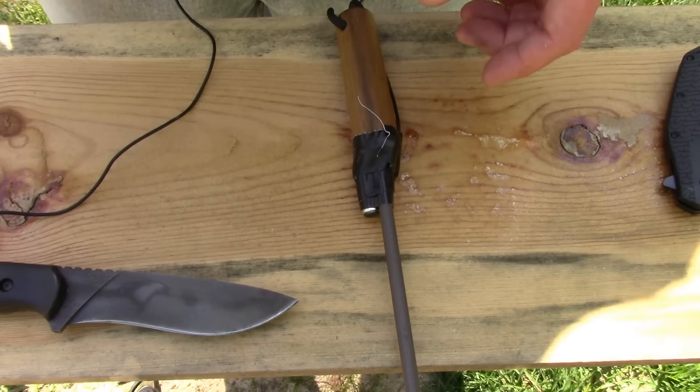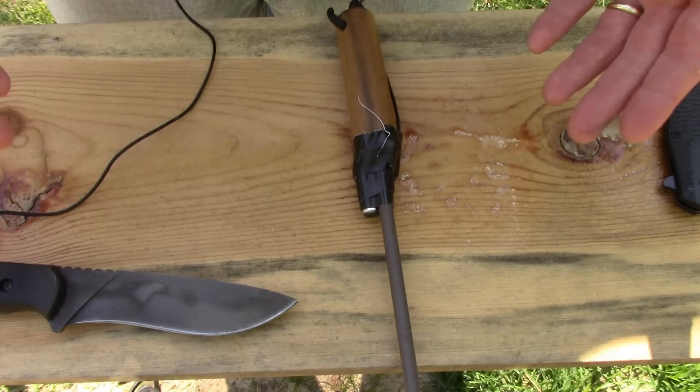Let's address the question about finding your angle on one of these ceramic rods. Your first step — and you will eventually get with some practice where you don't even need this step, you'll just know it by feel, by muscle memory — is: just lay the blade flat on your ceramic rod and tilt it up until the shadow right at the point of your edge, between the blade and the rod, goes away. So you're looking at right about there. And then you start going, following that same angle as you move forward.